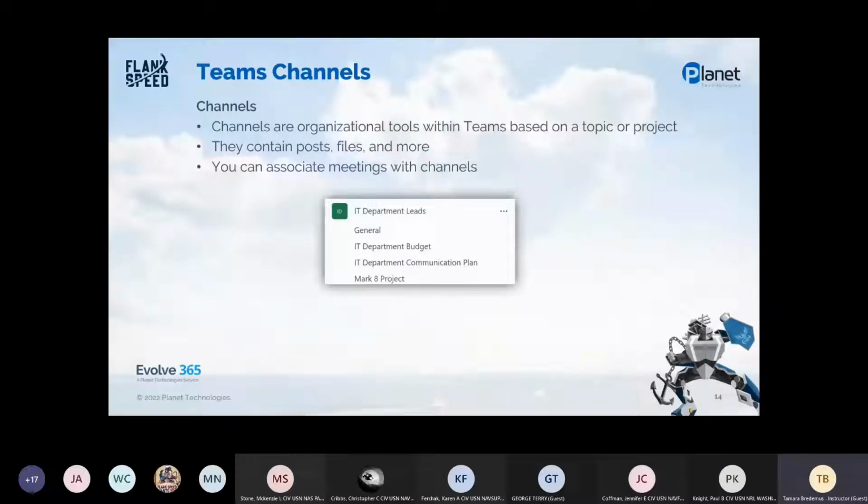Then perhaps we have a requirements channel where we're storing all the files that we're using to gather the requirements or the stories associated with this particular project.